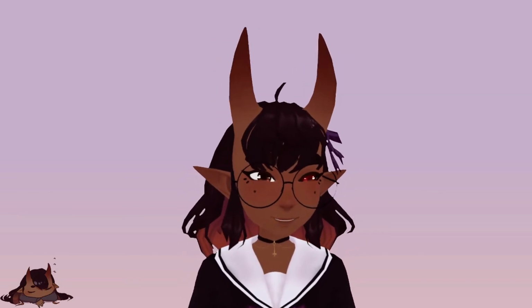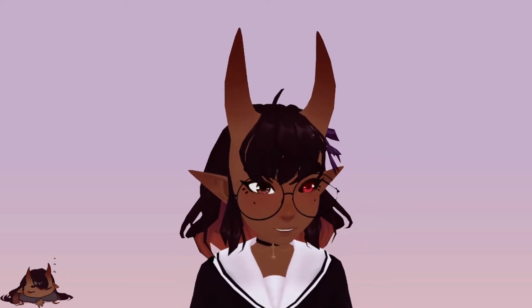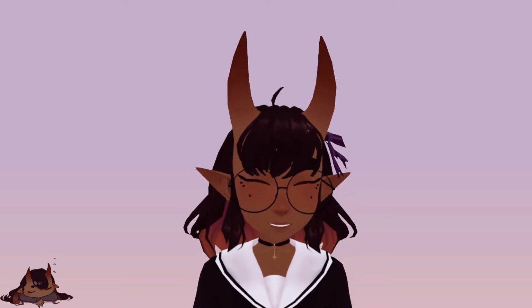Hey there class, today we're going to add some dimension to this model with texture painting. I know it sounds scary, but trust me, anyone can do this if you just follow my lead. It's going to be very simple. Sensei will teach you as best as I can.